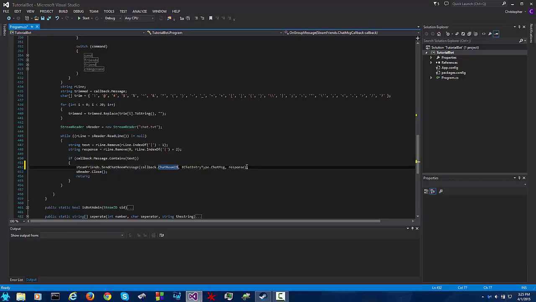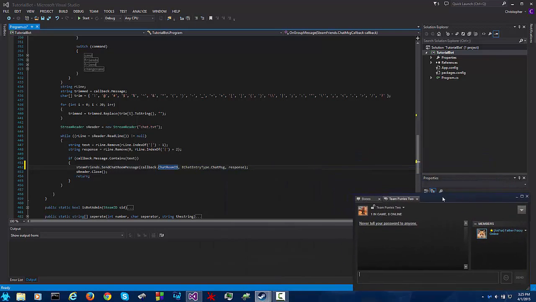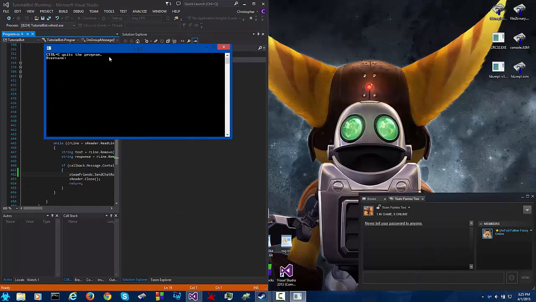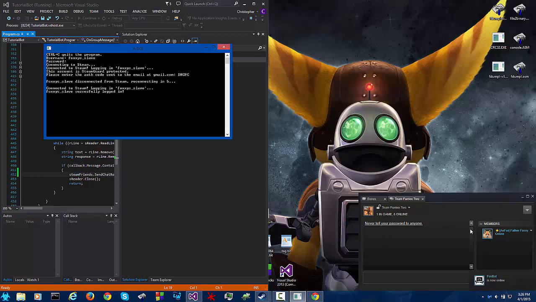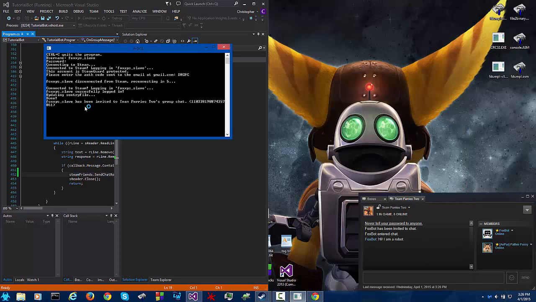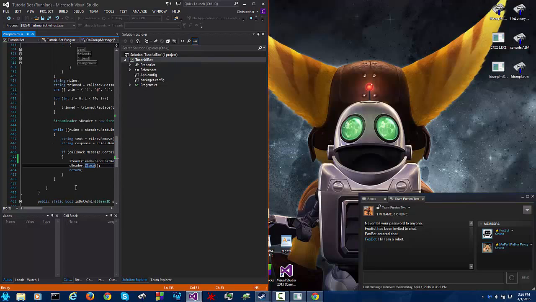So I'm going to demonstrate this really quick. Just let me open up a group chat. As you can see, I am now in a chat room. So we're going to launch the bot. Alright, so now, as you can see, Foxbot is now online, and I'm going to invite him to the chat. It's been invited, he joined, and he said what we wanted him to say. So now let's test one of our chat things that we had. I think one of them was ABC. So you can see, the bot now responds with 1, 2, 3.